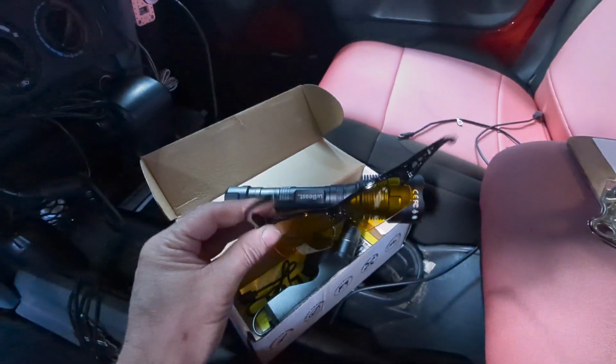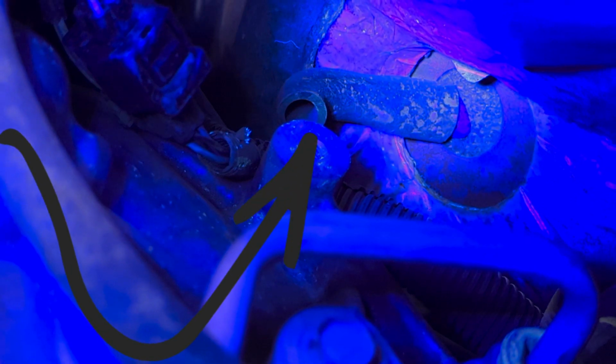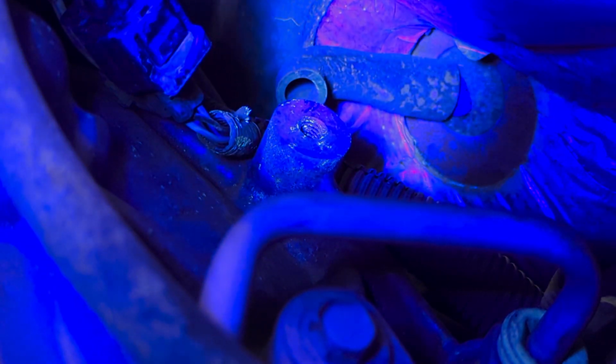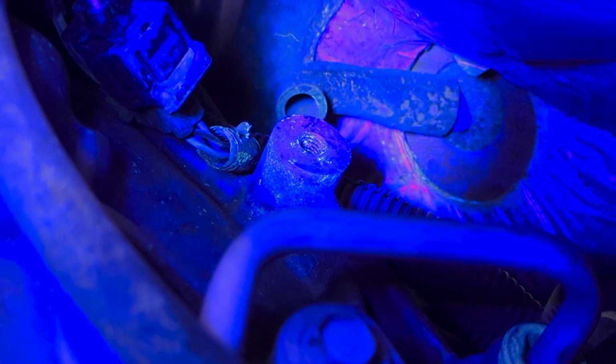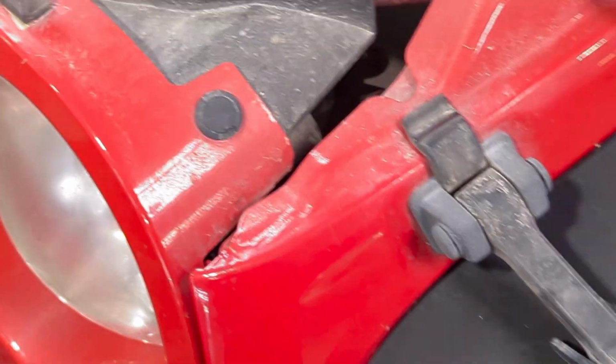And you are going to want to use the UV glasses with this. So one thing we're going to want to check is your evaporator drain. On this Jeep, it's on the firewall on the driver's side. There's a little rubber tube right there. And from what I can see right here, it doesn't look too bad. So that's probably the third most common.